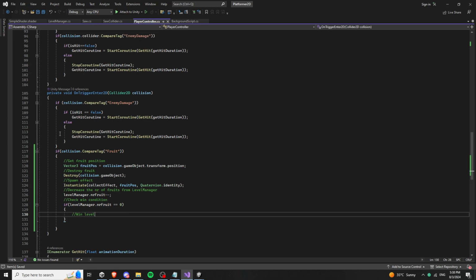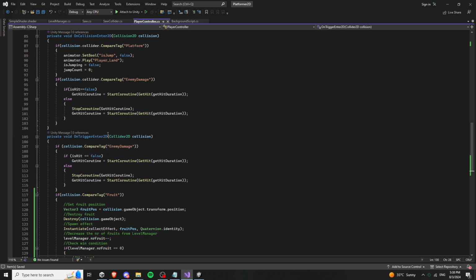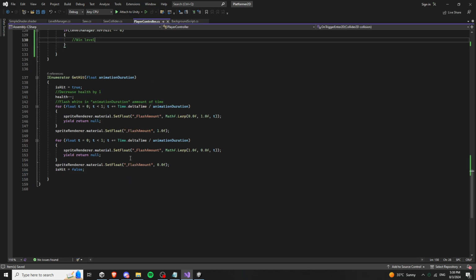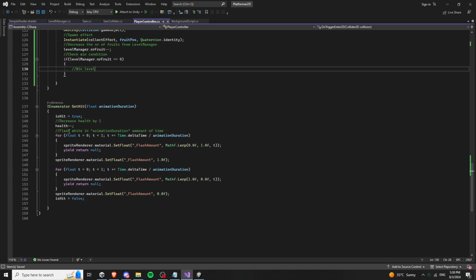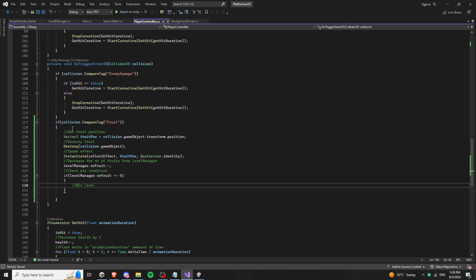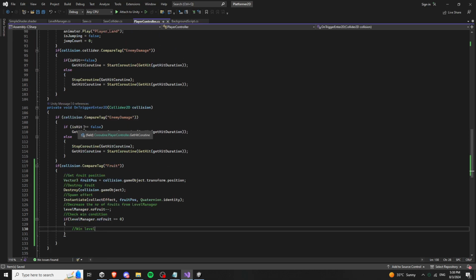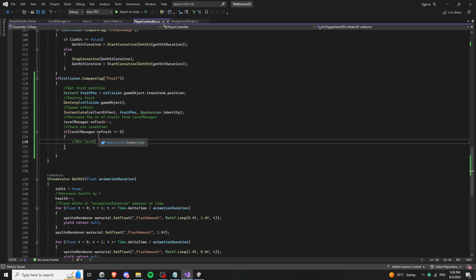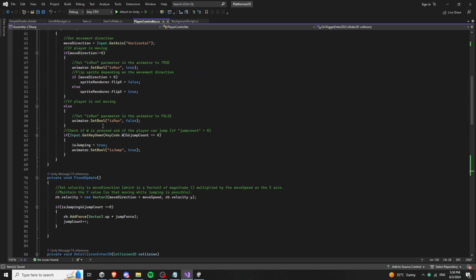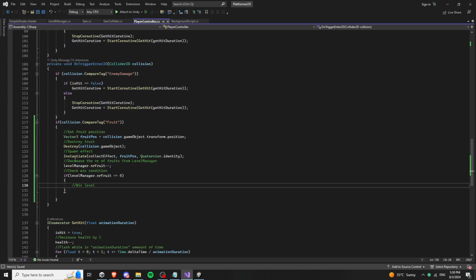And also here where we take damage, where is it? Here, get hit, and health minus. You can check it in update every frame, but it's not efficient.